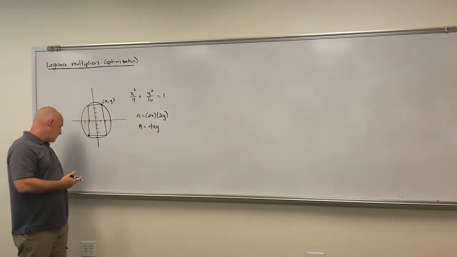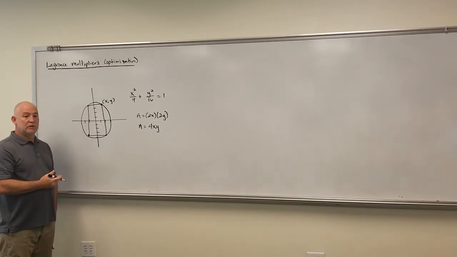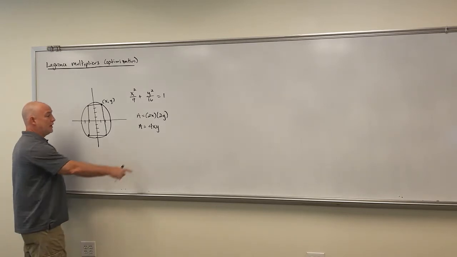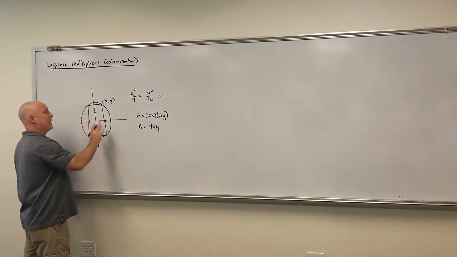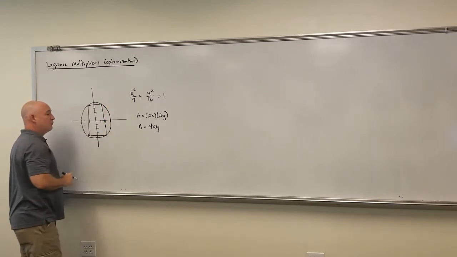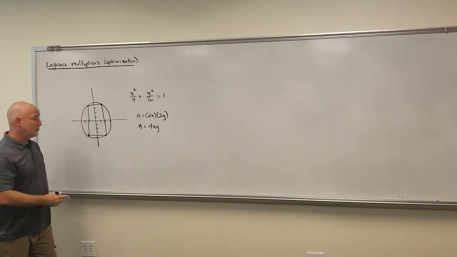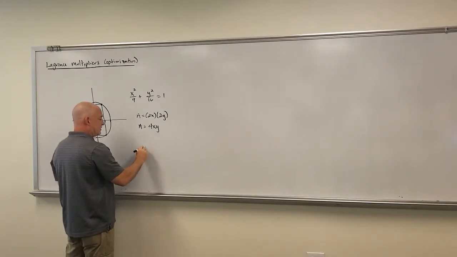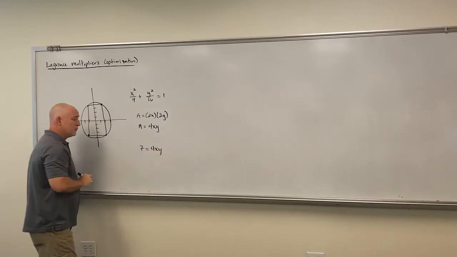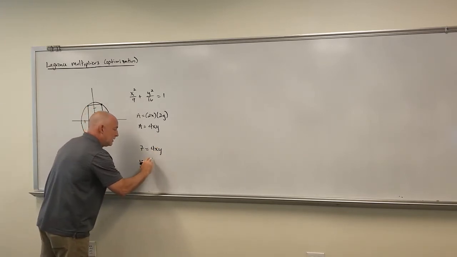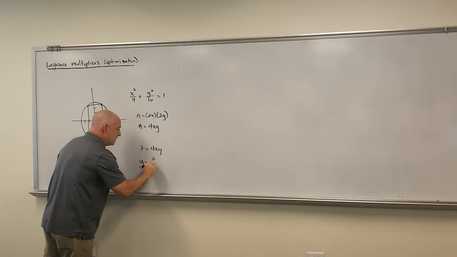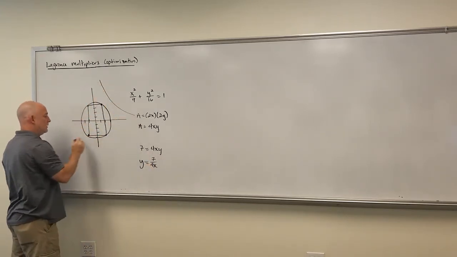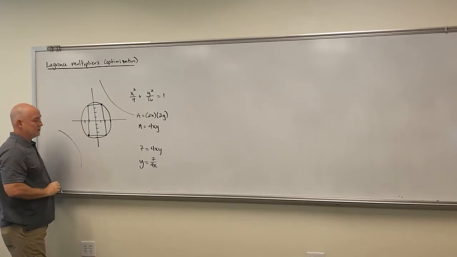Now, one way that we could approach this problem is we could guess. We could pick certain values for x and y and see which one gave us the maximum value. That's kind of what we're going to do. Let's say that we randomly picked a value for the area, and I picked, I don't know, 7. If you were to graph this, you would get y equals 7 over 4x. That's a hyperbola, and it would look something like this. There would be a curve over here and a curve down here to match it.